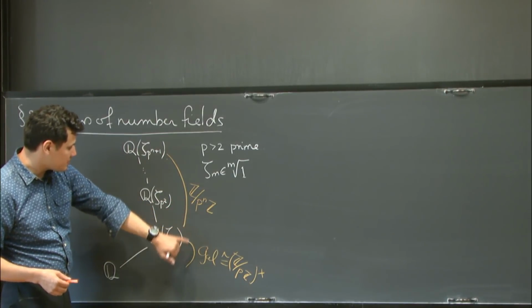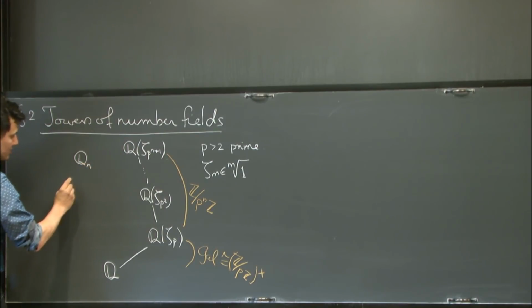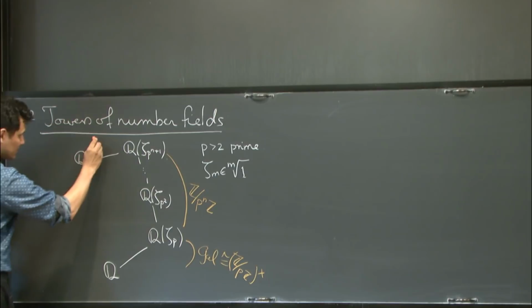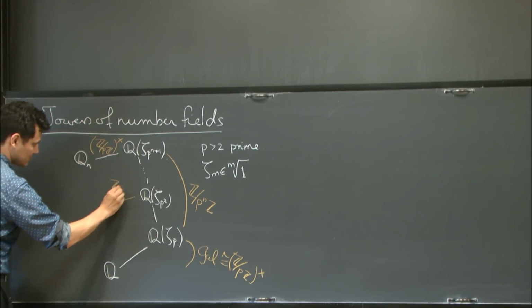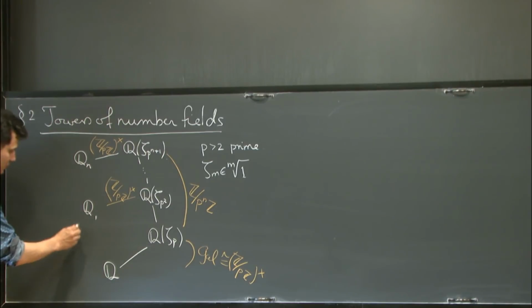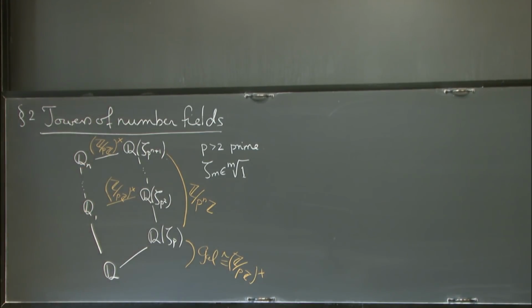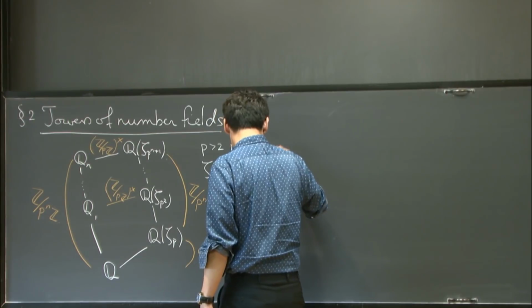So instead of having this being the subgroup and this being the quotient, we can invert their roles, and from this we know that there's a field Q_n, which is the fixed field of the top guy by a group that's isomorphic to (Z/pZ)^×. We can play this game at any level in this tower. It's called the fixed field of Q adjoin zeta_{p^2} by (Z/pZ)^×. It's called Q_1. At the end, what we have is a tower of number fields where the nth guy has Galois group Z/p^nZ over Q.